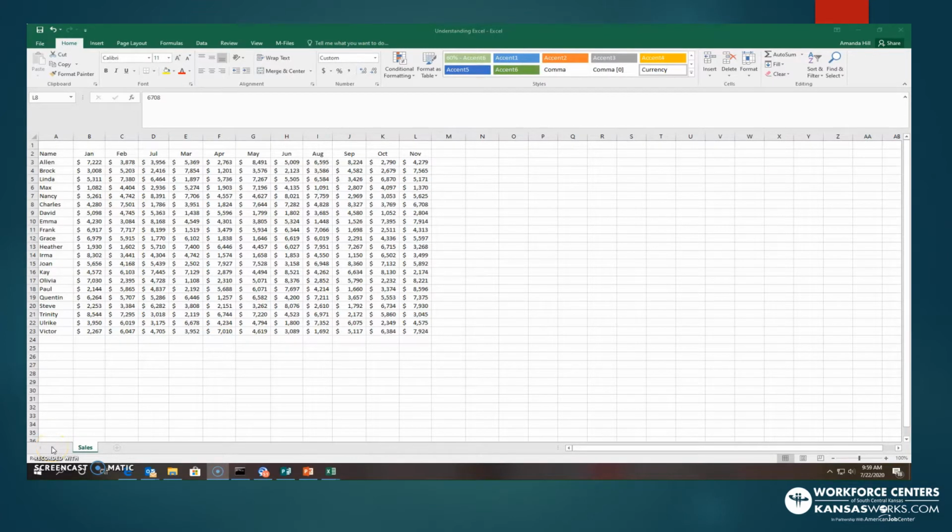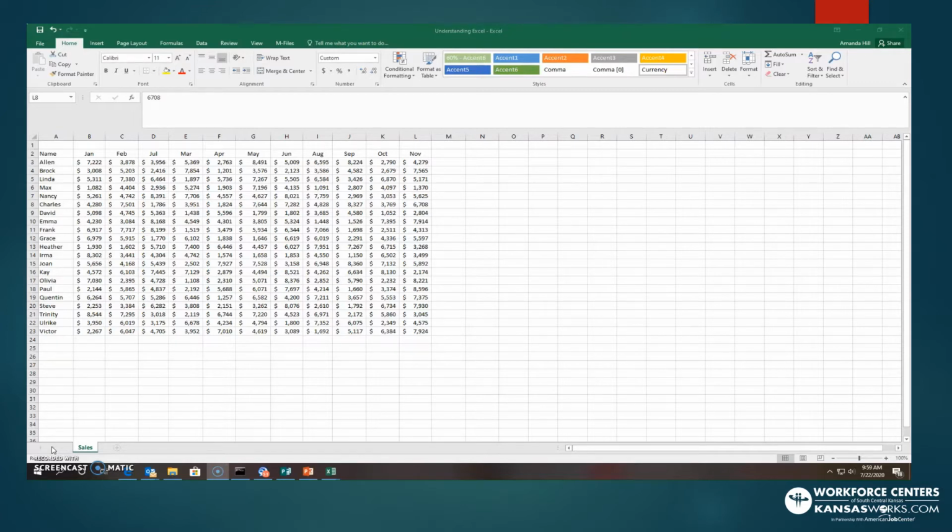Continuing on with exploring functions, we're going to look at summarizing data with functions and using the financial function. So this will be a little bit of a recap from our lesson a moment ago on how to use the auto sum feature, but I want to show it to you in this other version of the spreadsheet as well, with a little bit more content.